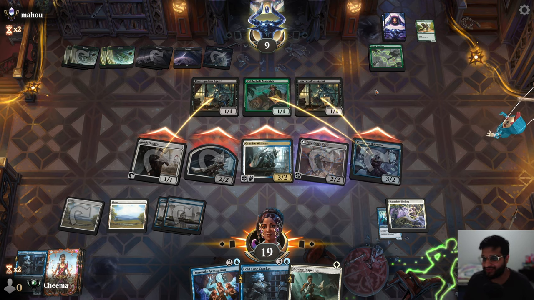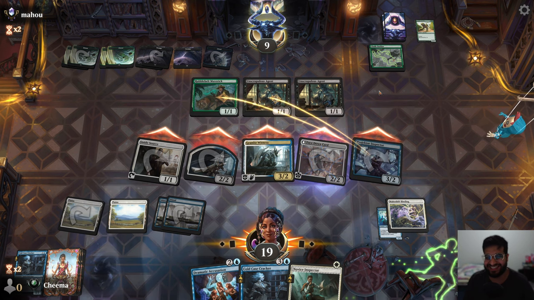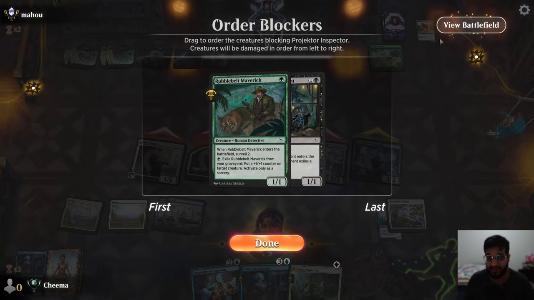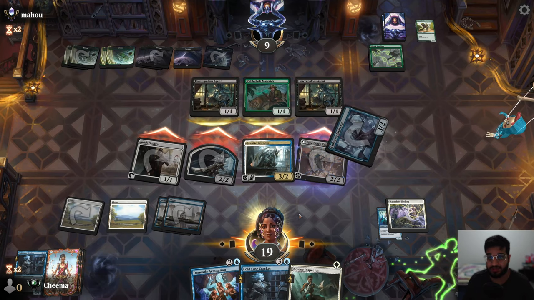Doing a little shuffle over there, eh? There we go. Okay. Yeah, I think this is correct by them. I don't have to kill their Maverick right here. And I think I will put both the damage counters on their agent so they can't get an additional two.